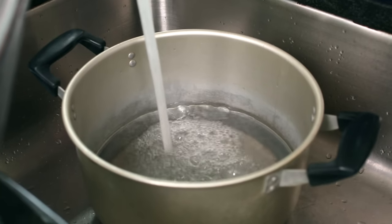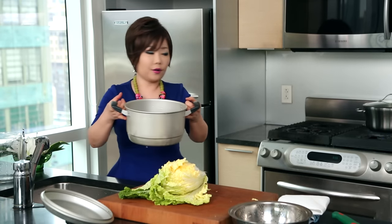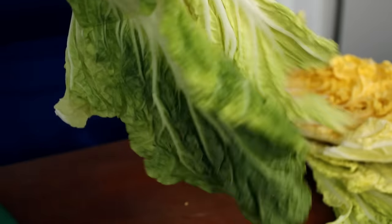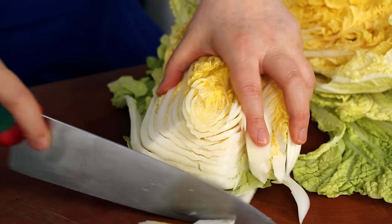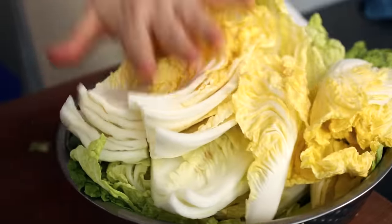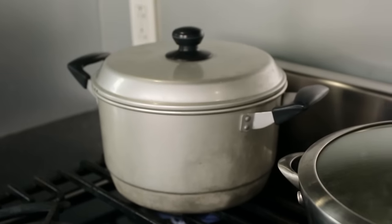So this guy, I need to blanch. So let's just boil water. I have another pot and I'm going to boil my water. Around 10 to 12 cups of water, let's boil. Really delicious batch of cabbage. My water is boiling. Let's blanch.